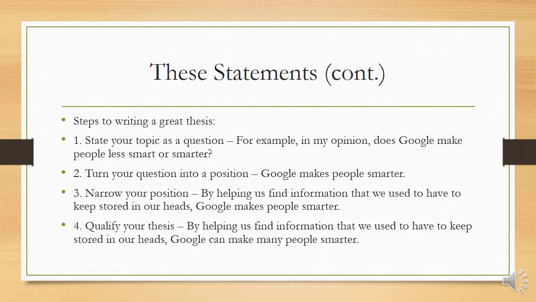So these are the steps to writing a thesis. Start with a question, turn your question into a position, answer your question essentially. Once you have that position, you know your stance, narrow your focus so you can do it in one paper, and then qualify your thesis so that you have a very reasonable thesis to prove.